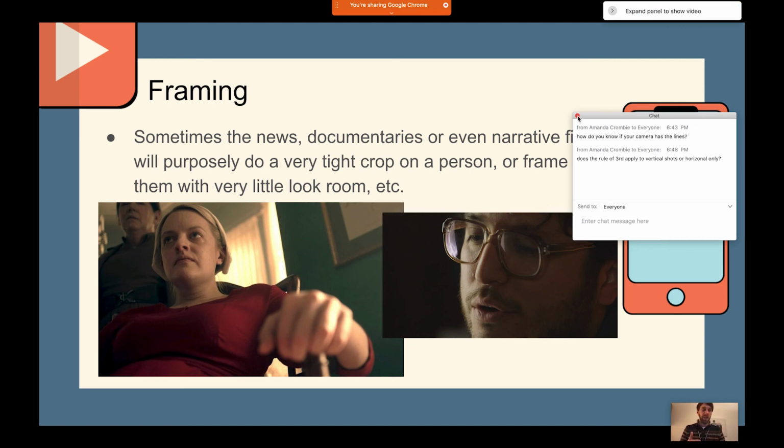That being said, there are still going to be two horizontal lines going through that vertical shot, and you want that top line to go right through their head. That gives you pretty good framing without too much headroom. So I hope that answers your question, Amanda.